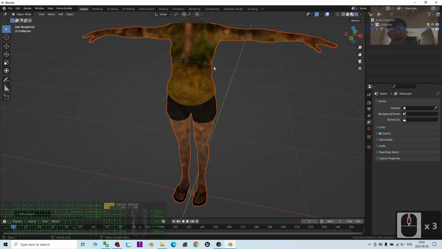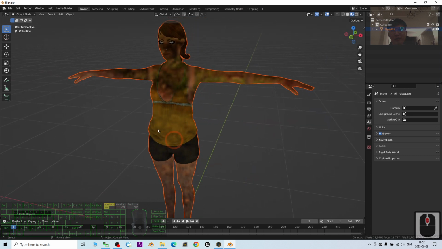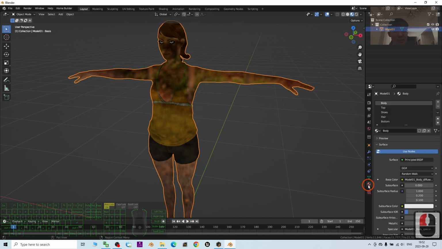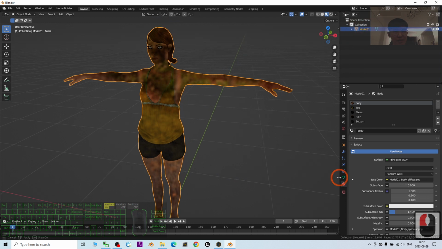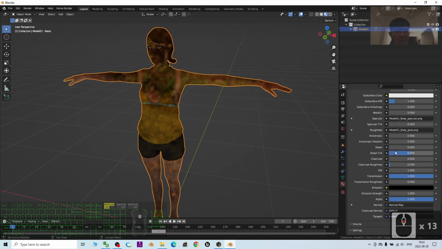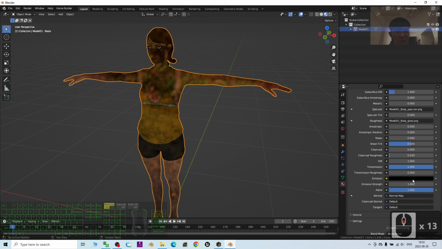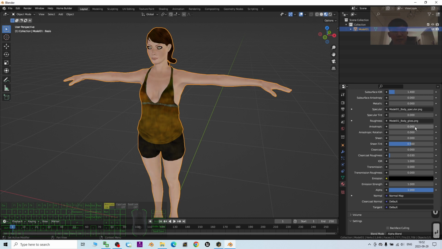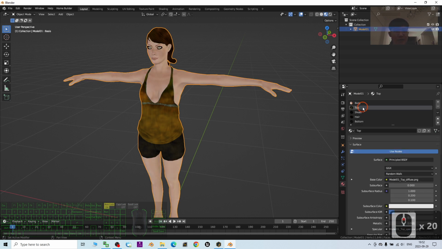Next, we are going to fix all of the textures. Just click on that, go to the materials, and just go and fix it one by one. First, I will just click the body, then scroll down. The emission, the transmission, set it to become 0. That's all. Then, the rest also do the same.